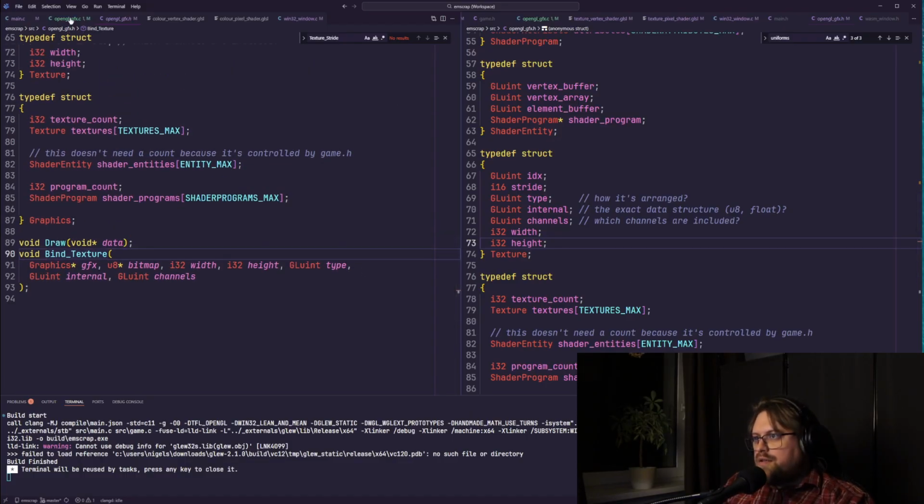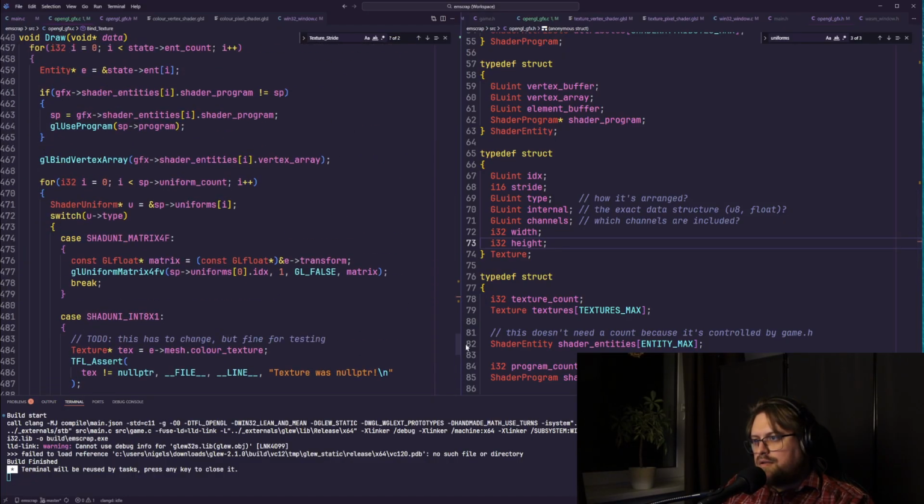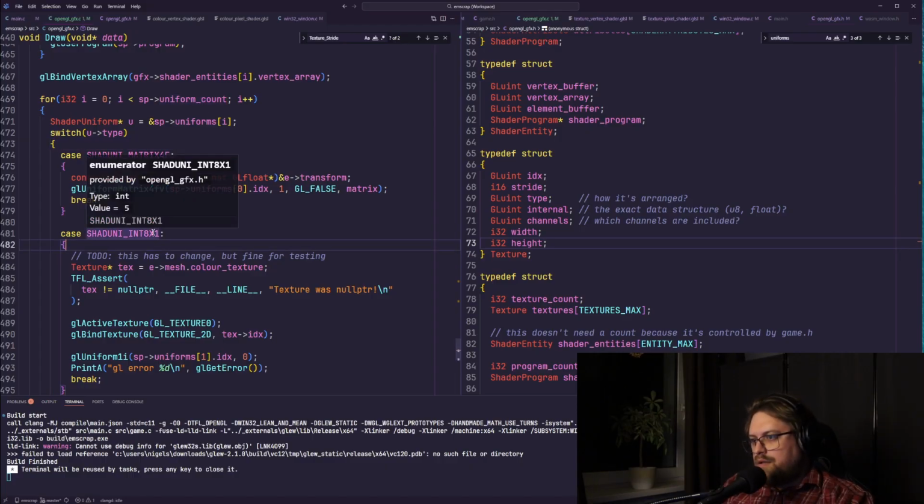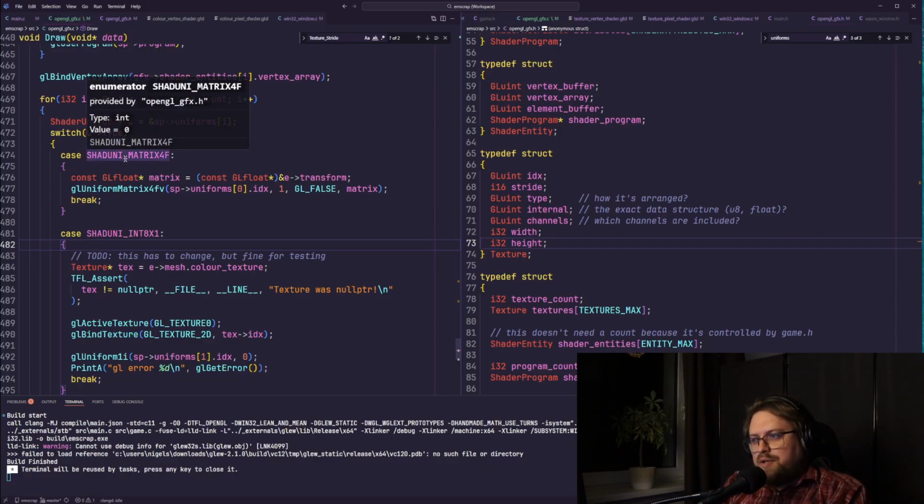So I have all of that there. When I draw, I have this thing for each uniform. Yeah. I don't think this should be... I have to say instead, not that this is a matrix, but this is a transformation matrix.